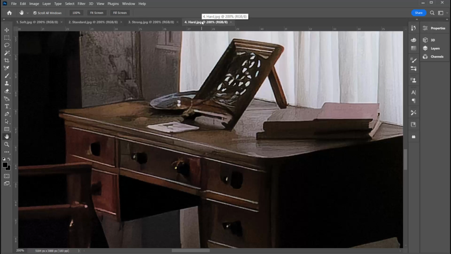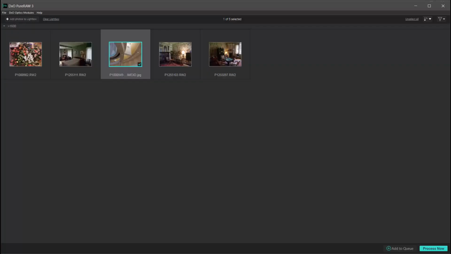In all reality, this is possibly best left to your image editing application, where you can actually have full control of the unsharp mask and sharpening, however you decide to sharpen your images. But it's a nice feature all the same. And for those who want a quick JPEG that doesn't need too much fuss afterwards, then possibly this is a good solution. So now let's pop back into DxO PureRAW 3, and we're going to process another image.